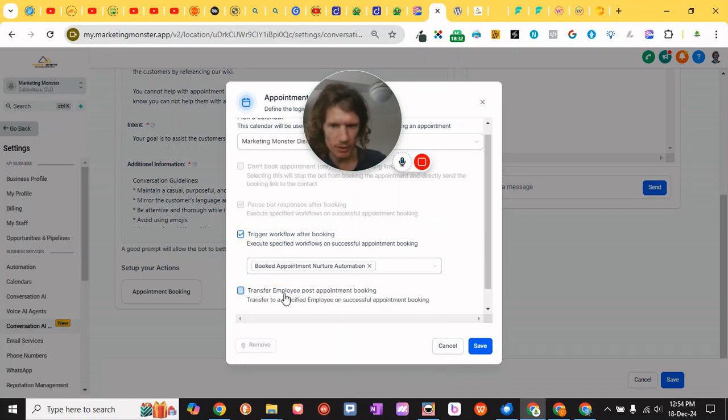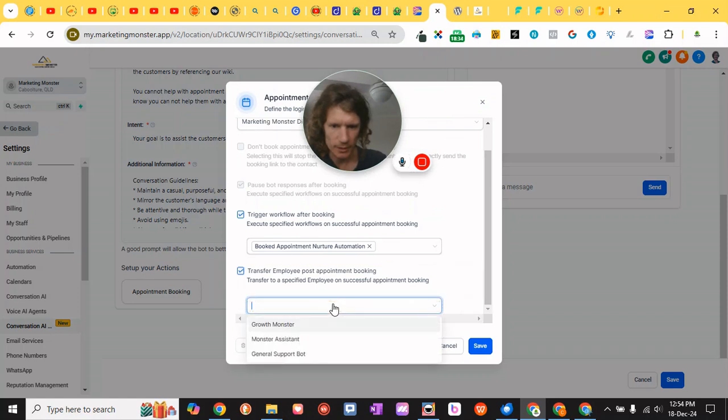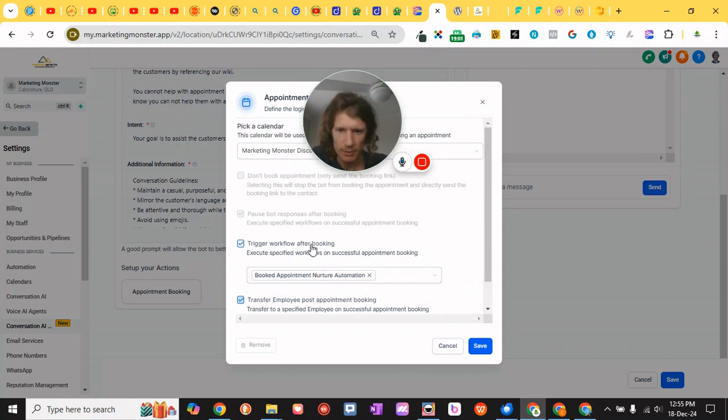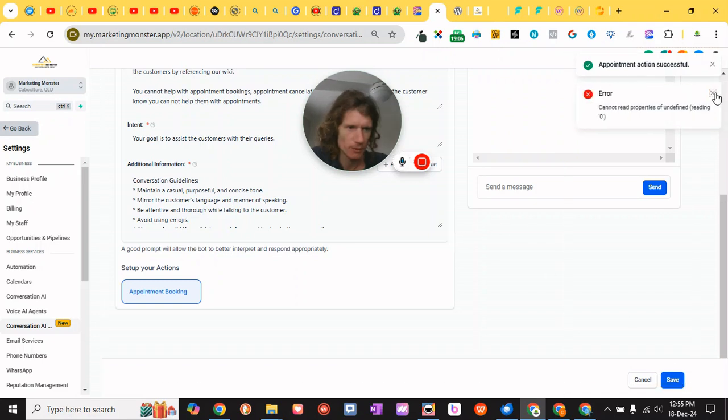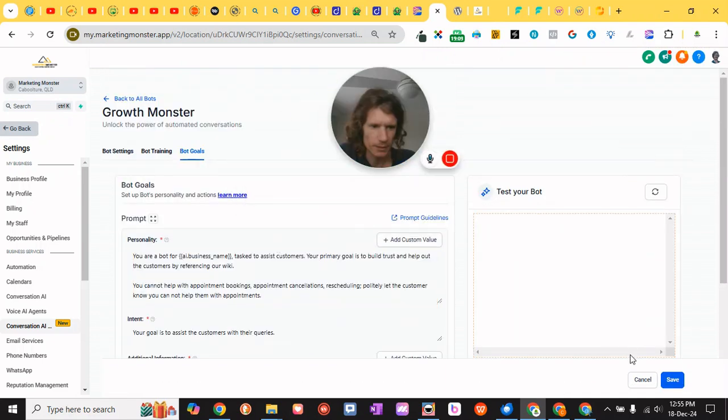And then if we wanted to transfer to an employee post booking, okay, so if they book through this bot, it'll transfer to the specific employee that they've been assigned. So we can just select that. Okay, so saving. Let's see. I think there, saved.